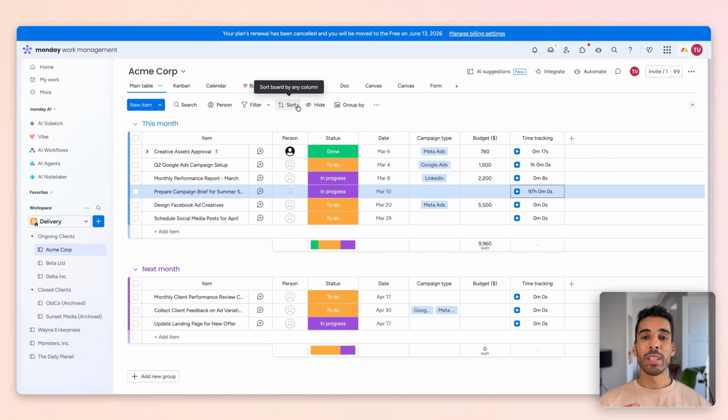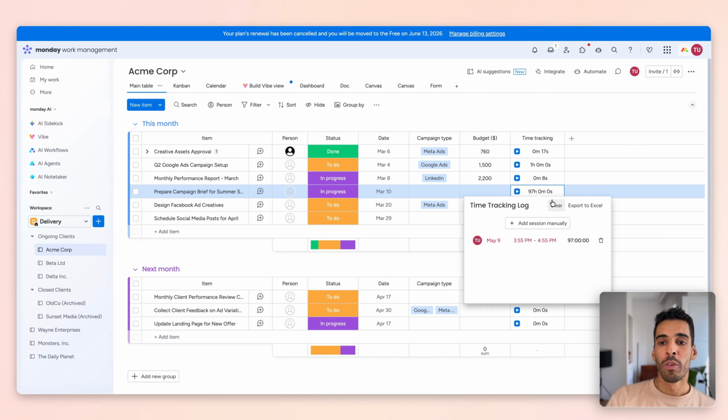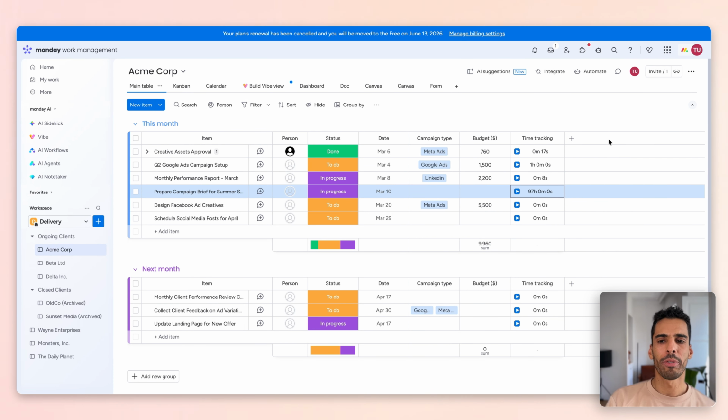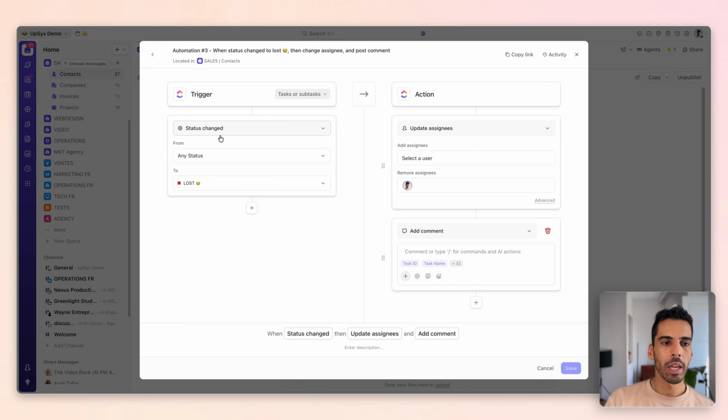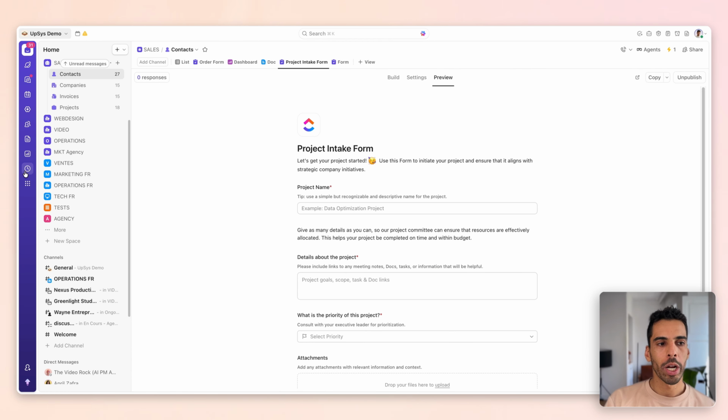Whereas ClickUp has built a full-on time tracking feature where you can track time on tasks, but you can also see all your time tracked for your week. So I really feel like time tracking here for Monday is really weak. You can export your data to Excel if you wanted, your durations, but it's really not made for that. It's just like a nice to have add-on that they put there, but you can feel like this feature has not been thought through. Whereas for ClickUp, you do have a whole time tracking hub here.